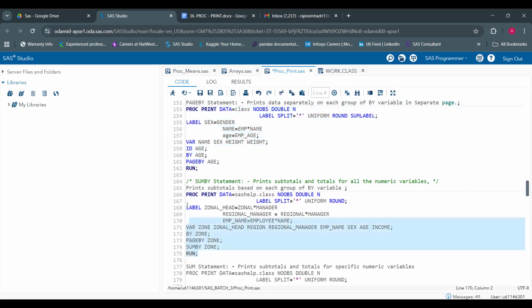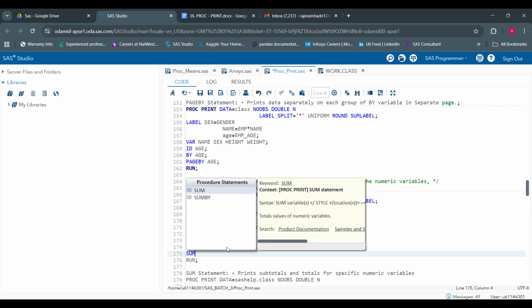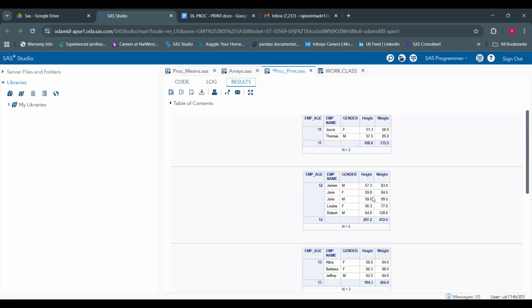So I mentioned SUMBY age. Whatever numeric values will be there, all the subtotals and totals will be printed.